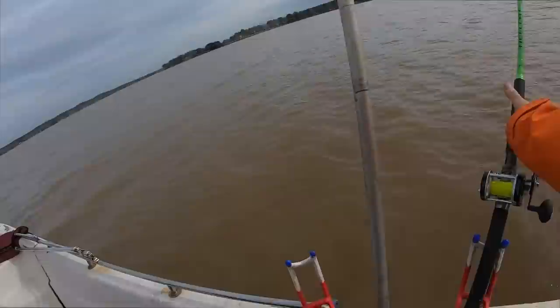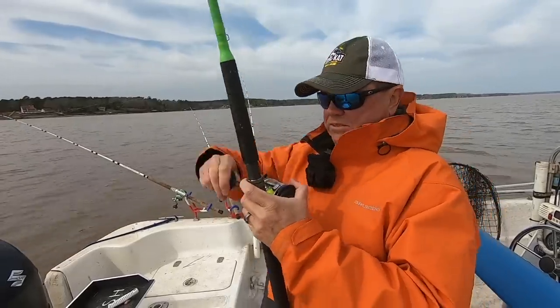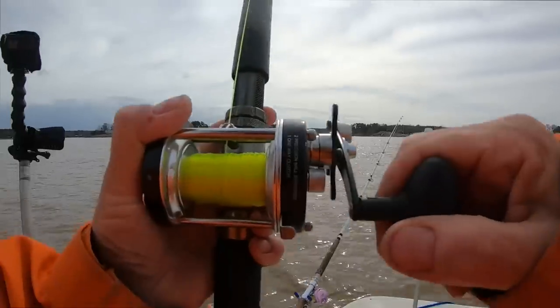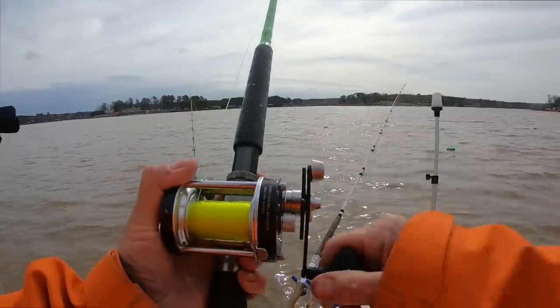Guys, that's a massive bite right there. Oh, boom. Good fish. It's gotten windier. Hopefully you can hear me. I got some wind screens on the camera.